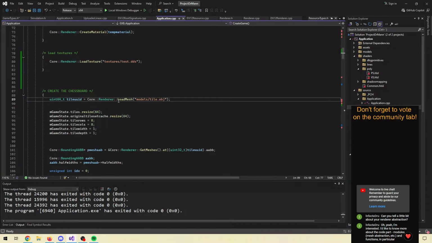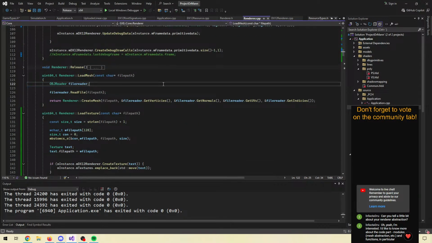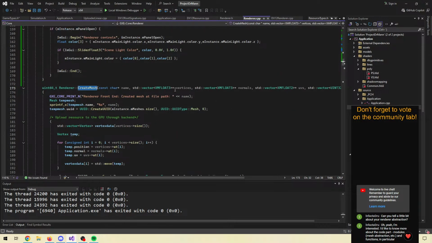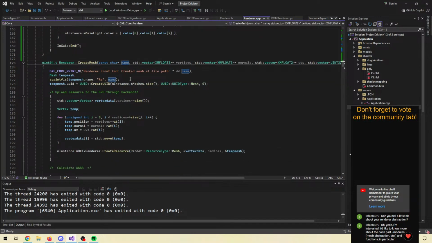So again, the front end just takes a file path and it initializes a data parser that is able to handle the OBJ format, and we read from file, and we use that information to do a private front end call to a create mesh function where we pass on our vertices, normals, UVs, indices, and also the file name just for debugging.